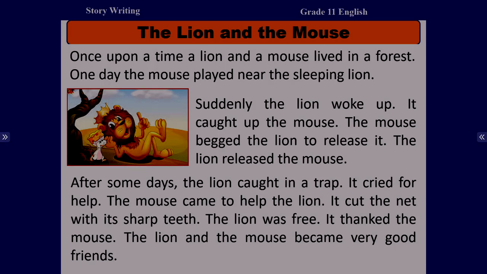The Lion and the Mouse. Once upon a time, a lion and a mouse lived in a forest. One day, the mouse played near the sleeping lion. Suddenly, the lion woke up. It caught up the mouse. The mouse begged the lion to release it. The lion released the mouse.